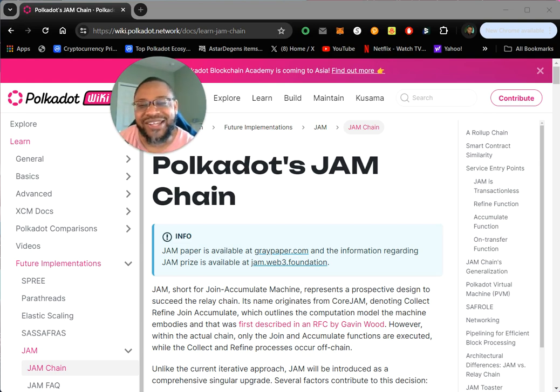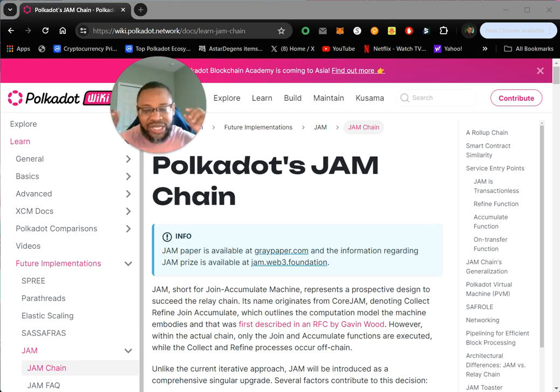Every time you turn around, he's upgrading, getting more and more powerful. And that's essentially what Polkadot is doing. It's constantly doing upgrades that do optimization and better the overall technology. So in short, JAM is going to be an upgrade.